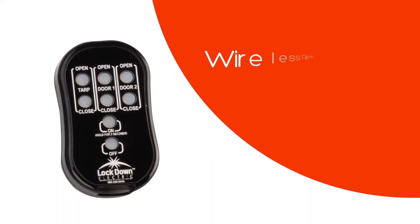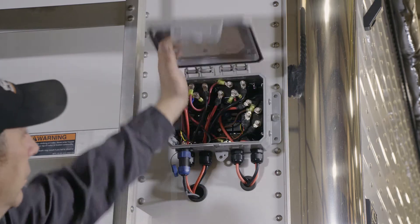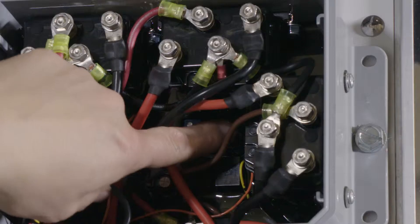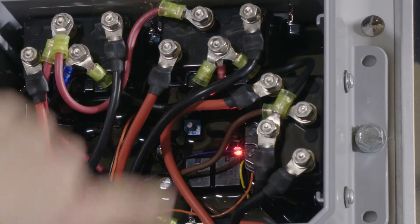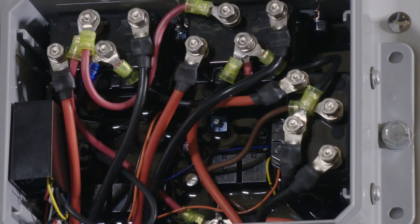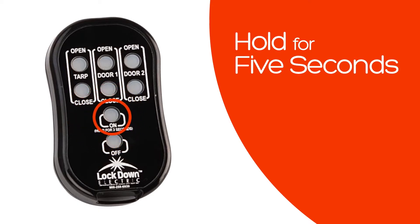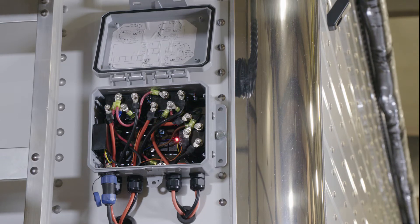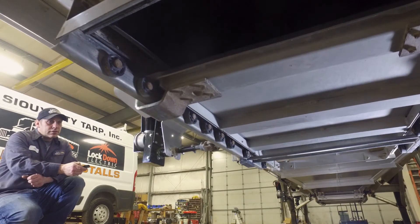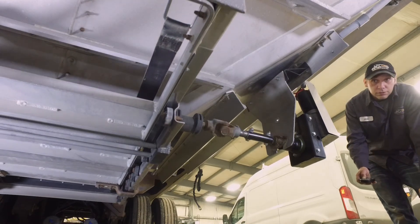You will also have a wireless remote that is pre-programmed to your control box. If you lose your remote or need to set up a new wireless remote, open the lid of the front of the control panel. In the center is a button. Push and hold until the red light comes on and release the button. After the red light goes off, press and release any button on the remote control. The light on the panel will come back on again. Wait for it to go back off. Then on the remote control, hold the on button for five seconds. The motor will jump indicating that it is on. You have two different ways to control both your hopper doors and your roll tarp system. With the lock and release systems, you will have years of carefree operation.